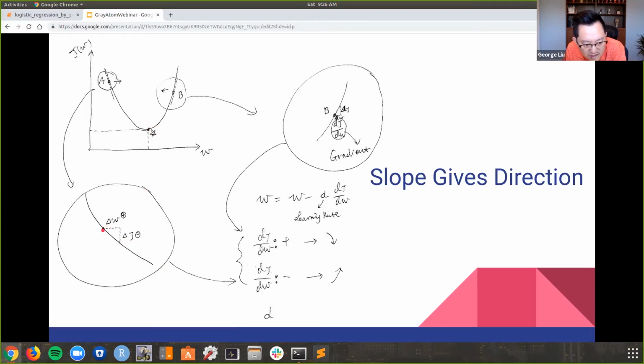Now we say if we nudge our W value a tiny little bit to the right, how much will our J value, the cost, change? That's going to be the derivative.